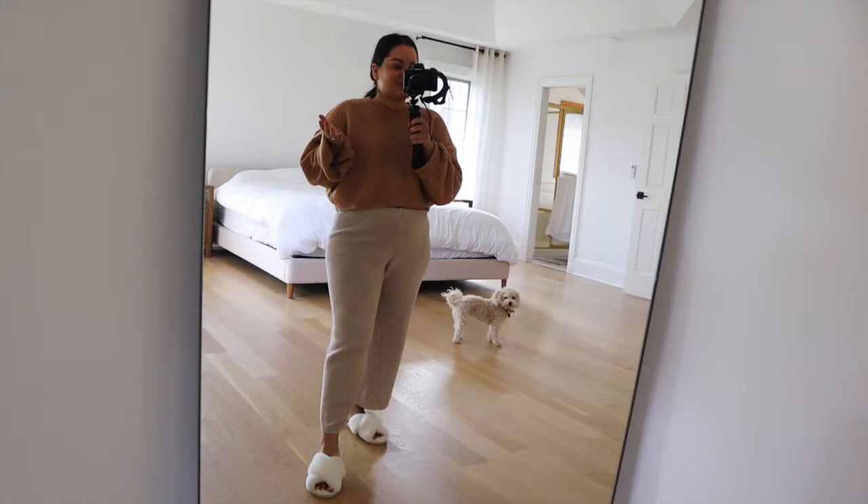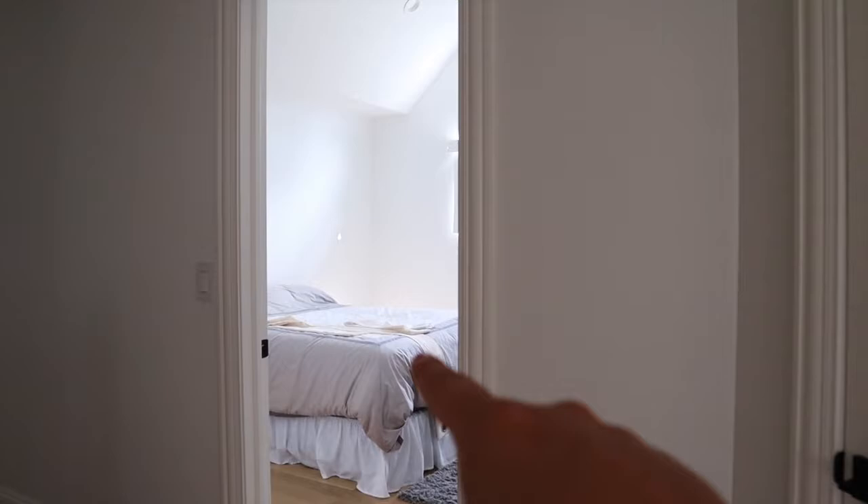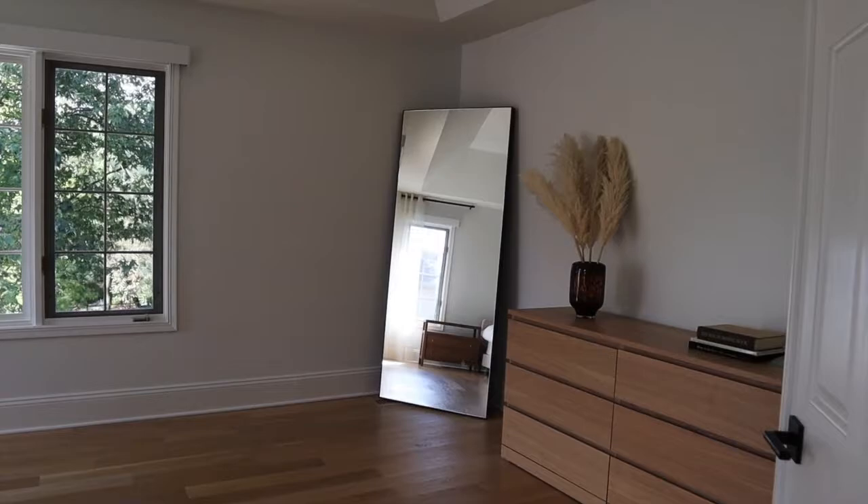I have to go to JCPenney today to get the rod for here - I have to return the one I got and order it from Bed Bath instead. I have the curtains sitting in this room for these two windows, but I feel like I need to do two and two curtains because this window is super thin. If I just have one there it's going to look weird. That's a bigger window so I think I need two and two. I also have to clean this mirror.